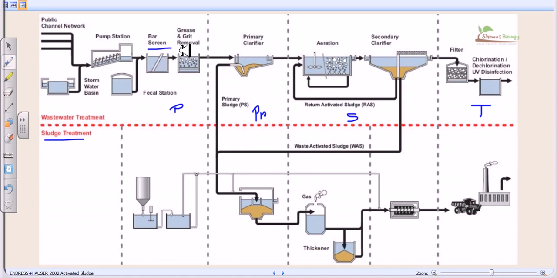Now the second treatment is the grit removal treatment. In this grit removal treatment, they are utilizing the gravitational force, and for example fat materials like grease materials. They are not water soluble, so they will be floating on the water if we give the time for settling them down. Now what we utilize in this case is a fat solution, and all the grease which we have collected and which can pass through the bar screens can be coagulated in this step, and we can have grease balls formation which will float, and we take those grease balls and scrape them off with the help of the scum removal.